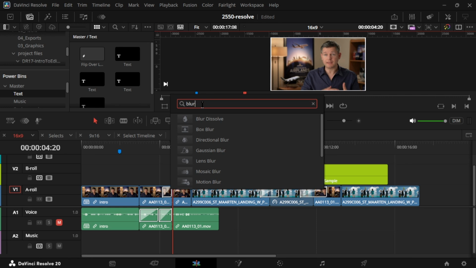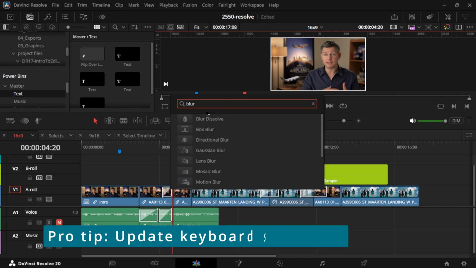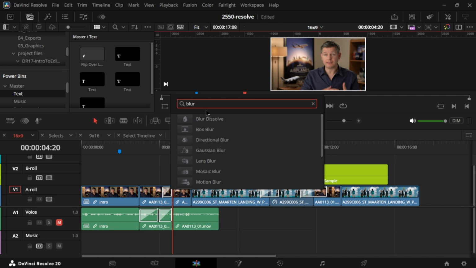So you would have to go back to keyboard customization to set it up as Shift Space or another shortcut you want to use. So for example, if you're watching a tutorial about a new feature in Resolve and the shortcut doesn't work, remember to update the shortcut to match. So you can create a new one or use Shift and Spacebar or set it up as F5.